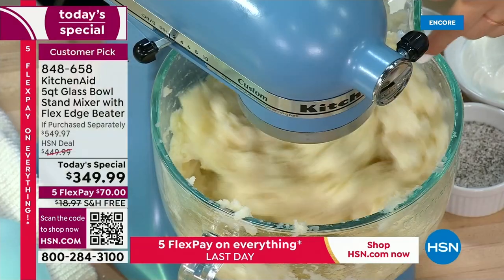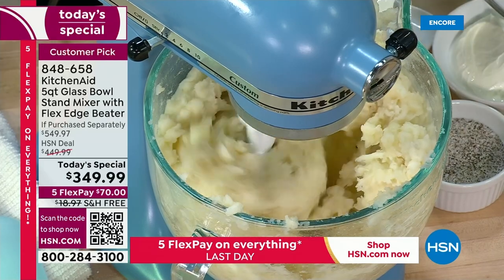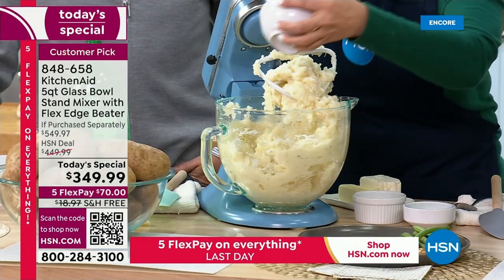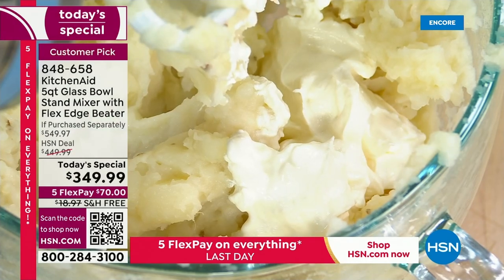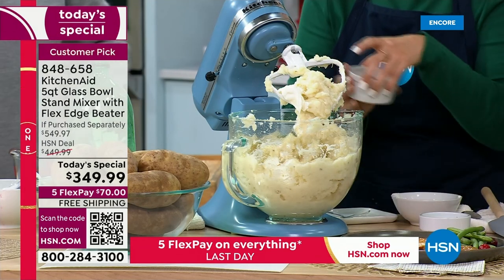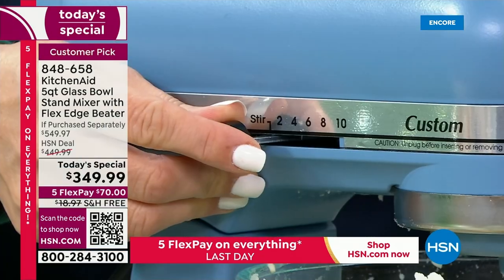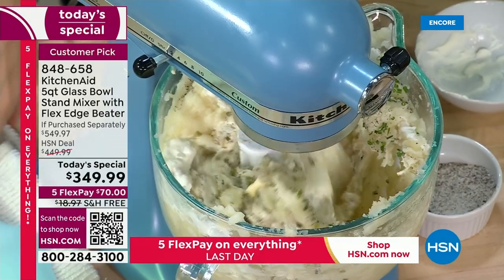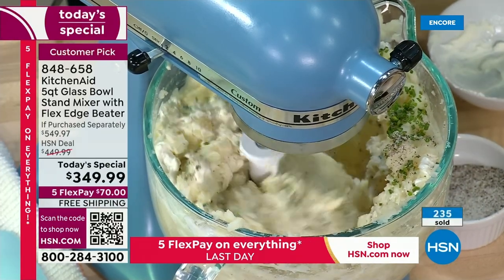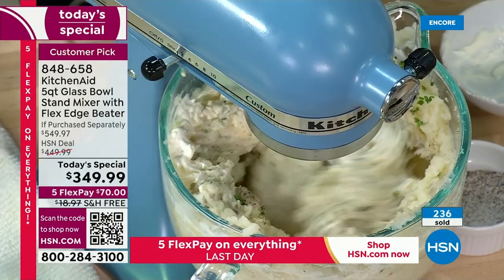My son loves mashed potatoes, and my mom used to hate having to do batch after batch. Seven pounds of mashed potatoes in here — and you know how I roll, everything just gets thrown in. Just like when I make bread, I don't do things separately — I just put it all in there and let my KitchenAid stand mixer and that fantastic dough hook do the work. I love the tilt head — you can see what you're doing, add all your ingredients, put it back down, lock it into place, slow start feature, give it a little start and then walk away and do the next thing you need to do.